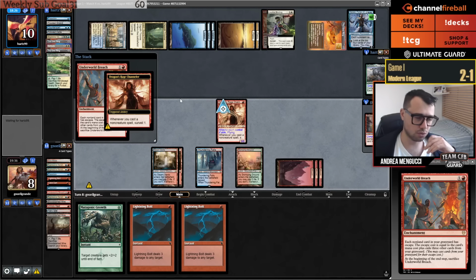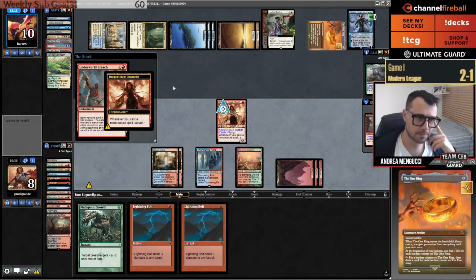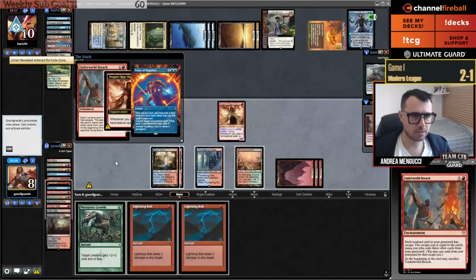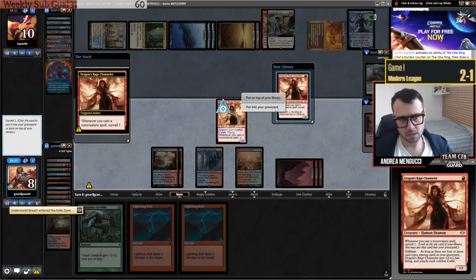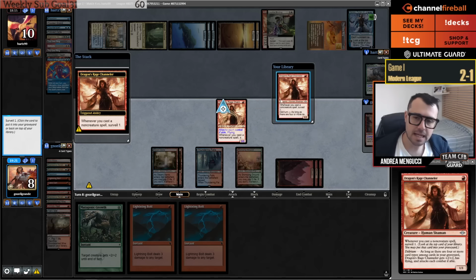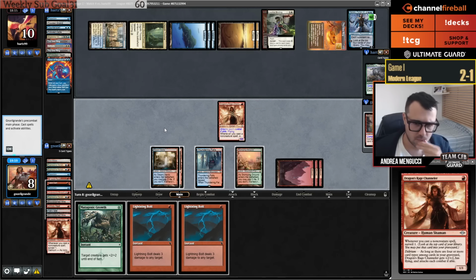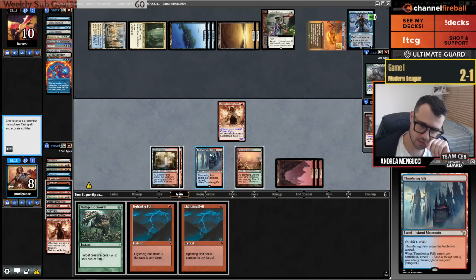Hope you don't have Force of Negation, although you might. Yeah, not both of them 4 times. There's the Ring protection. Okay. Force. Easy. Another Channeler. Maybe it's... Nah, that's greater. What else do I do? Just bolt the Narset now and pass the turn.